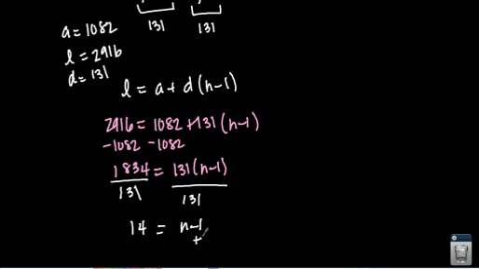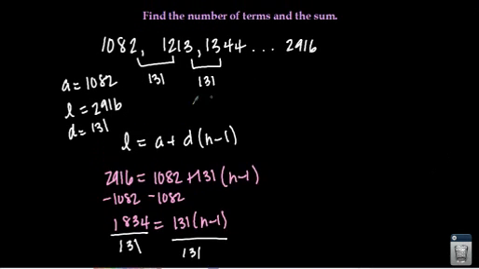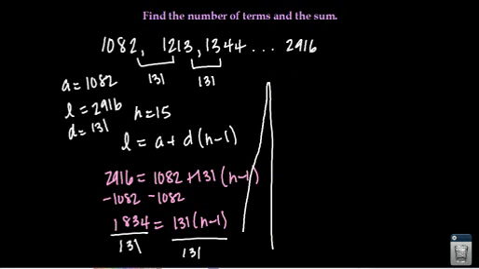So I'm going to add 1 to both sides. So that means 15 equals n. Okay, not too bad. So now that I know n, I can add this to the list of things I know. I can go ahead and find the sum. So if you'll remember, we know the first term and the last term, which means we get to use the shorter summation equation for arithmetic sequences. That looks like this.